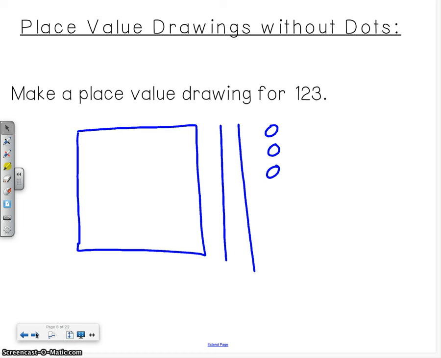I noticed that this time, instead of drawing skinny rectangles, you just drew lines. Is that okay? I think it's okay because it's still representing the 10 sticks, but then I'm not getting it confused with my 100s block. And it helped me do it quicker. I think that's a really good idea. So third graders, your place value drawing that you did should look like this. You have 1 hundred block, 2 ten sticks, and 3 ones cubes, 123.